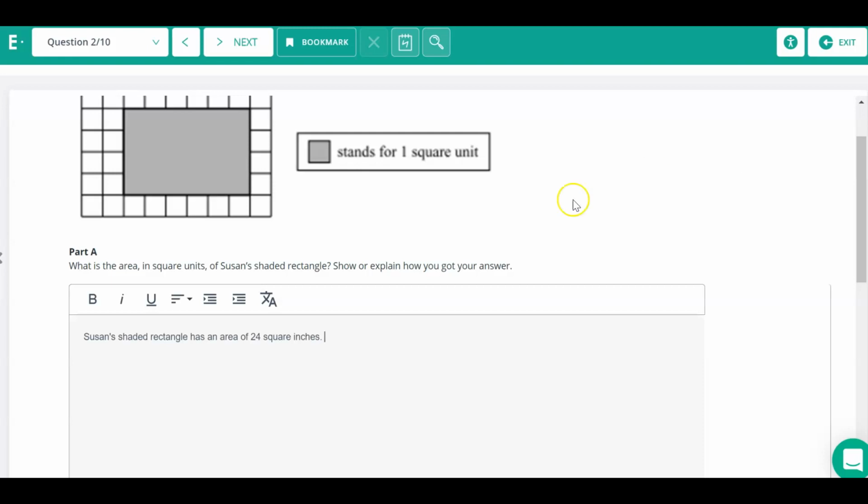Then it says, I only answered this first question. What is the area in square inches? Now the second question. Show or explain how you got the answer. Well, I multiplied the length and the width to find the area. Pause the video now so you can type this out. This is how an iLearn math question should be answered. Go ahead and click Next.